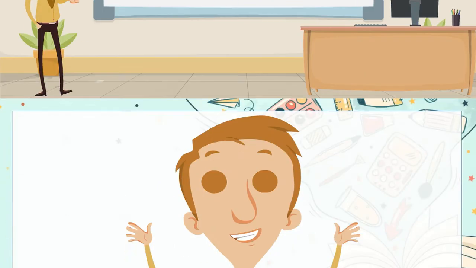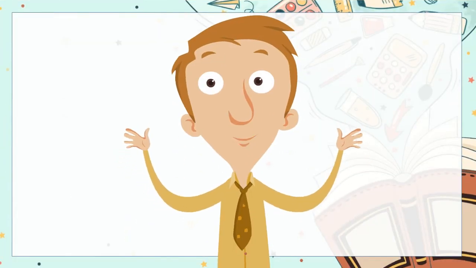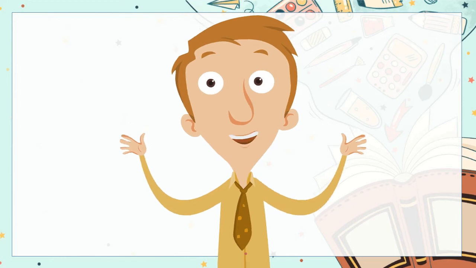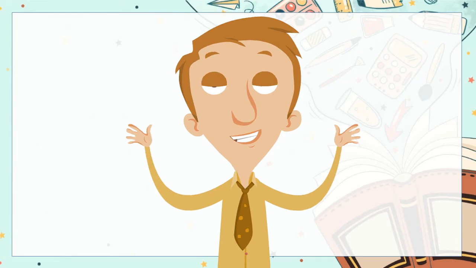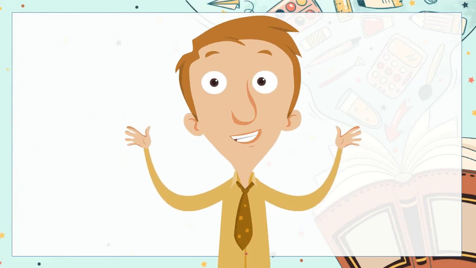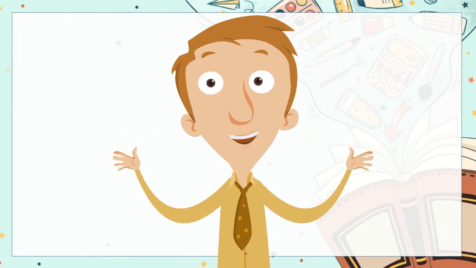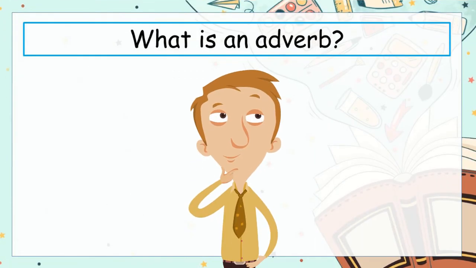So we've already looked at nouns, adjectives and verbs. We've only got one group left to look at, and that's adverbs. To be honest, adverbs are probably the trickiest group out of the four. That's why we left them till last. So first we need to answer the question of what is an adverb?